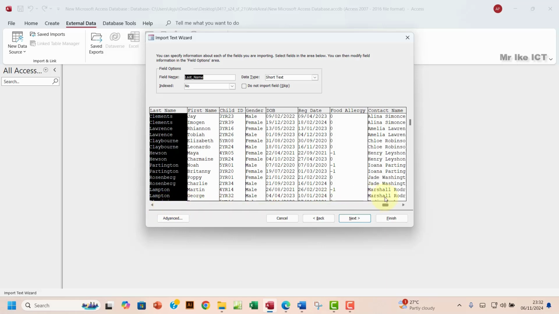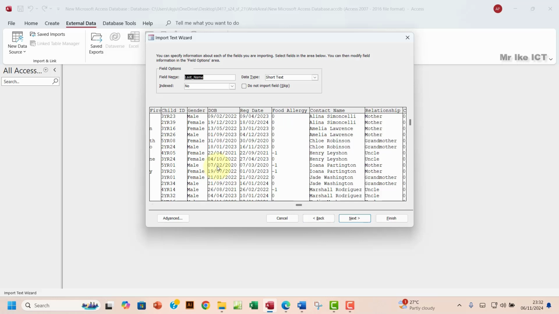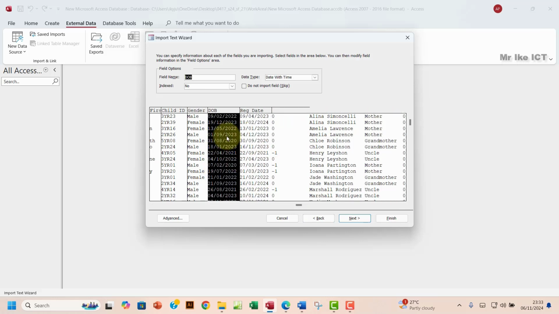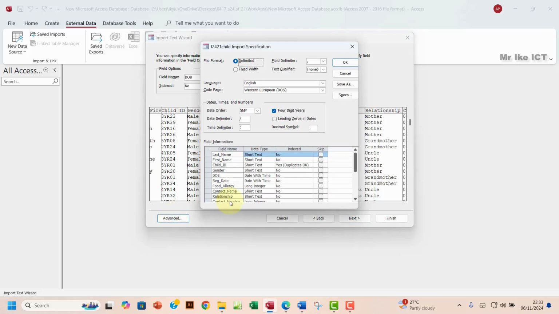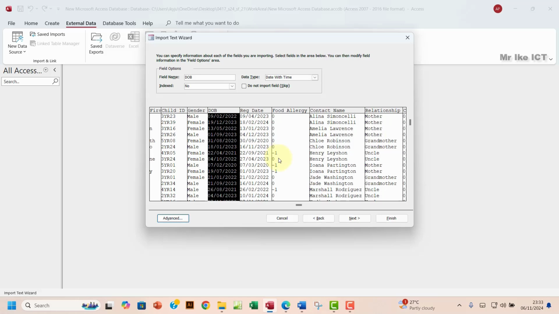A student complained of having a couple of errors. There are two possible things that cause errors in these particular exams. It's always the DOB. If it's not in DMY, what you want to do is go to Advanced, and then make sure that the date order is in DMY as stated in the question, right?